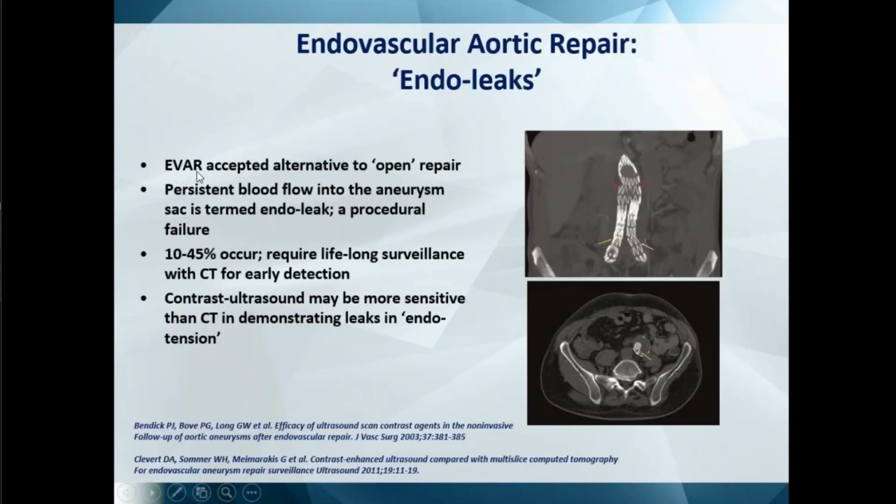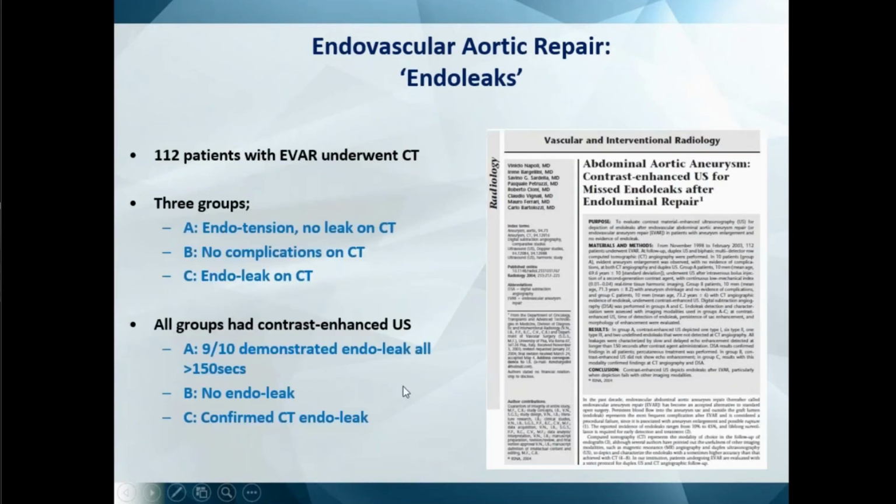EVAR, endovascular aortic repair, is now preferred as an alternative to the open repair, but you need lifelong surveillance with CT for early detection. You want to avoid doing those CTs, even though they're elderly patients, because you can reduce the amount of radiation. This is an important study looking at the use of contrast-enhanced ultrasound in patients undergoing EVAR, showing you that contrast is actually a better imaging modality than CT.